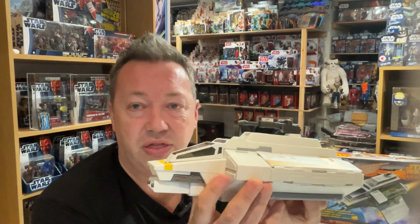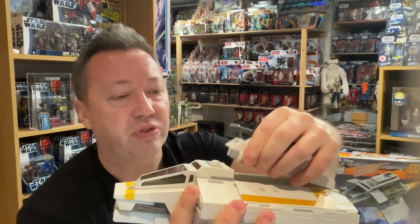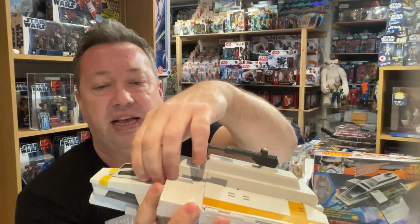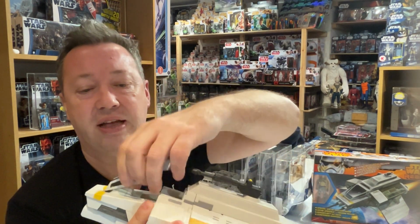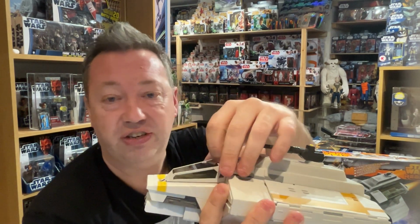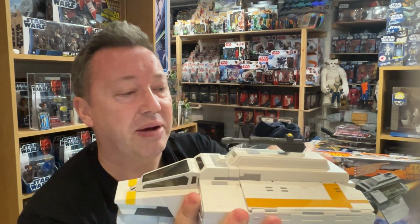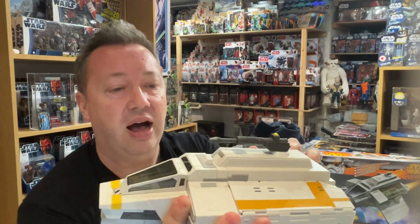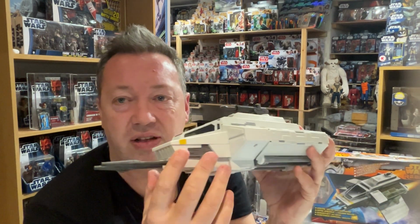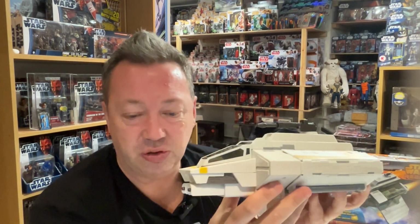So the Phantom number 1, loads of features. It's got an opening storage area. It's got a firing gun. It's got the canopy that comes up, and you can fit all figures in there, even vintage figures. You've got the wings that come out on the sides, and you've got some guns at the front that come out, albeit they're pretty useless. But I think that is pretty cool. So I'm going to give that a firm 7 out of 10 for features.